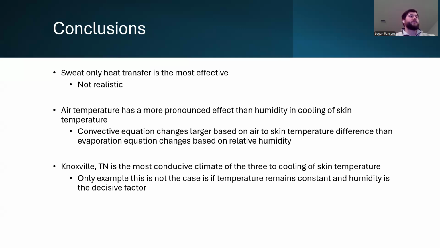Overall, it was seen that Knoxville, Tennessee was the most conducive climate to skin temperature cooling when accounting for all standard processes of heat transfer. The only exception was when temperature was held constant and only humidity was varied, then Houston, Texas was the most optimal climate for cooling applications, which was a very interesting find.